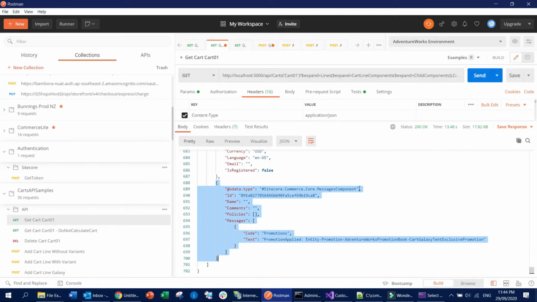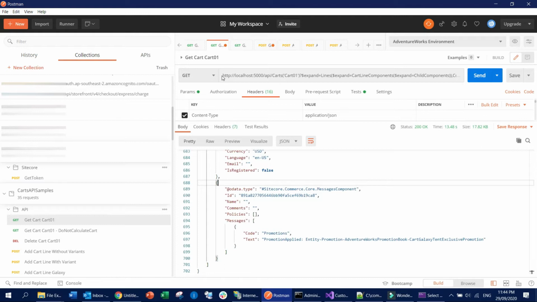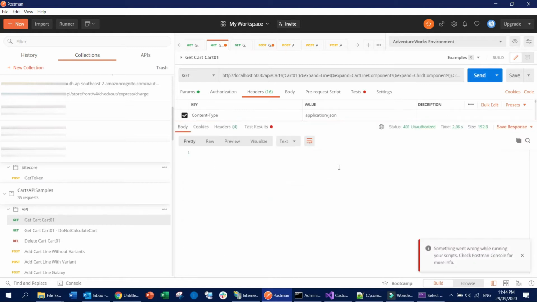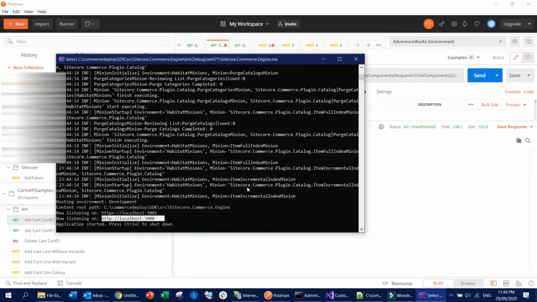Let me go here. What I'm going to do is access the get cart pipeline through this endpoint. This is the commerce endpoint, so I'm using localhost 5000, and if I now hit this send button, it should work. Okay, something is not working. Let me see, copy.